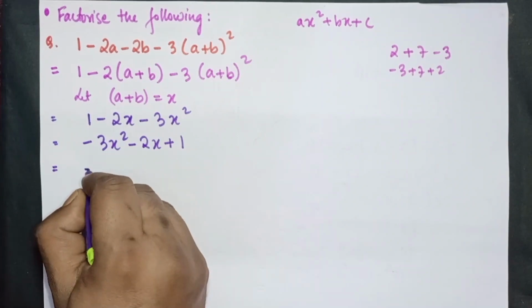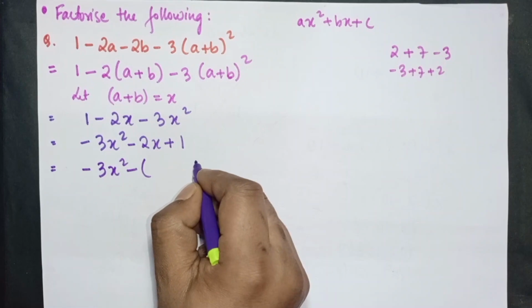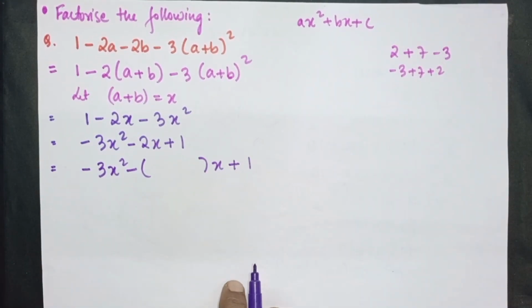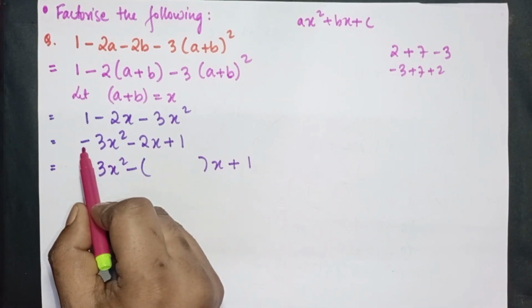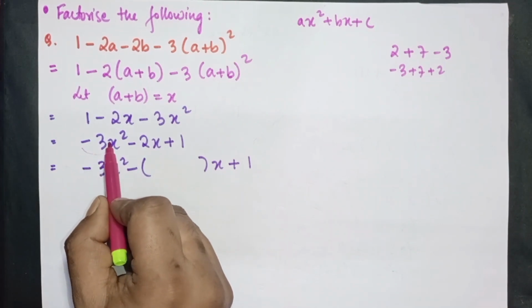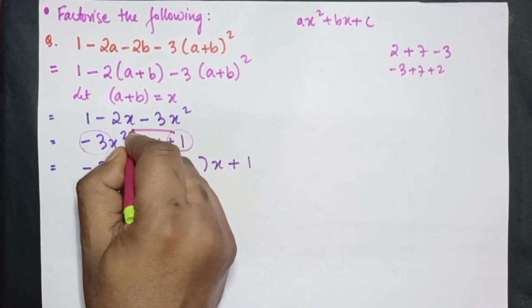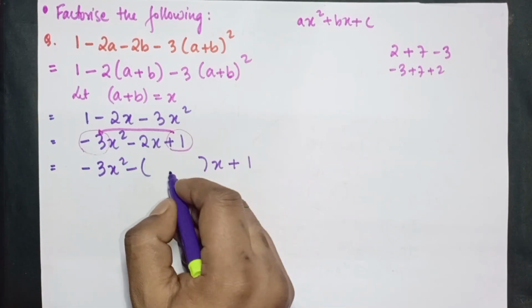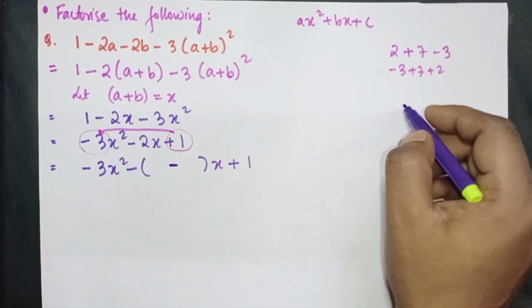Now we have to break the middle term, minus 3x square. So this minus 2 will break into 2 half, x plus 1. Now in this slightly you will have confusion. Now you can see it's minus 3. We have to check the minus 3 also, and what you have this side is minus 1. So this you will multiply to this front. So plus into minus is minus. So this side minus sign will be there. So 3 1s are 3.